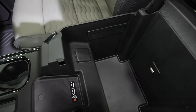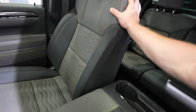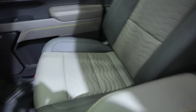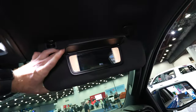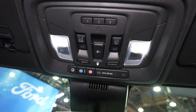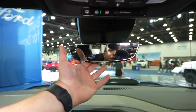Lifting the center armrest reveals a large storage compartment with USB, USB Type-C, and a 120-volt outlet. If you're using this as a work truck, there are file folder tabs right here. AEV is stitched into the heavy-duty interior material — it almost feels like leather but is more heavy-duty. This truck has two glove boxes, LED-lit vanity mirrors for both driver and passenger, a three-door universal garage remote, all controls for the single-pane sunroof, the power sliding rear window button, and OnStar SOS buttons.